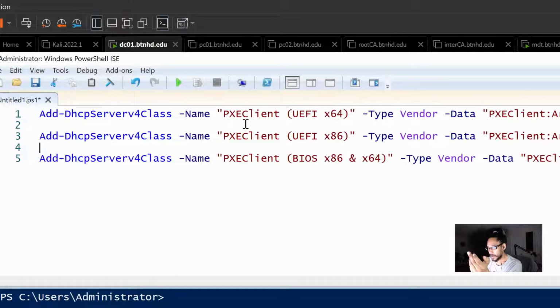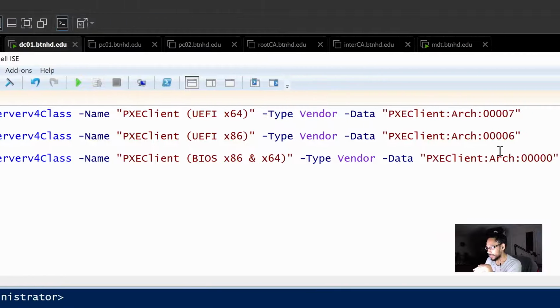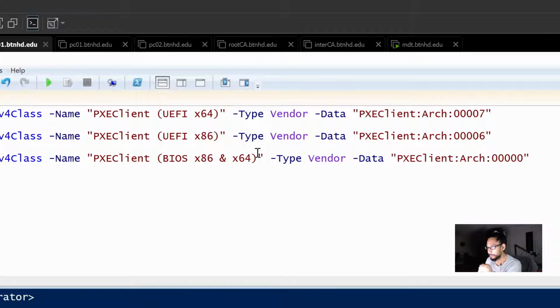As you see on lines 1, 3, and 5, we're using the same command, same parameters. The name is going to change. We're going to use another parameter, Type, and all three of them are going to use Vendor. We're going to use another parameter or switch, whichever you want to call it, Data, and the data, in open and close quotations, is going to be this.